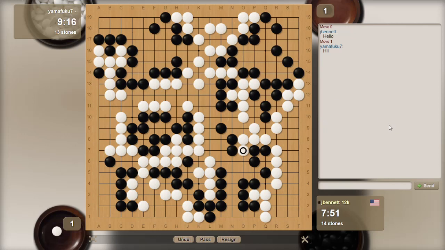Just connect all this up. Okay, block here. Let's make sure we're connected here too. So if he cuts, I Atari, extends, I Atari, turns, I take. So I'm connected there. Okay, so he blocked there finally. Let's block here. Can connect up this one stone. He never cut it off.